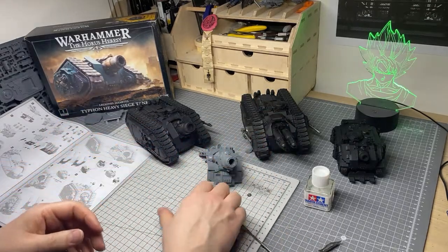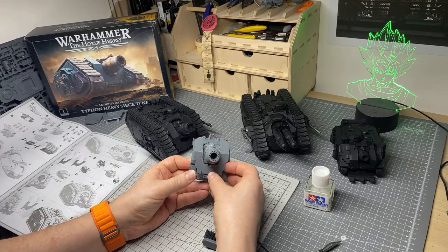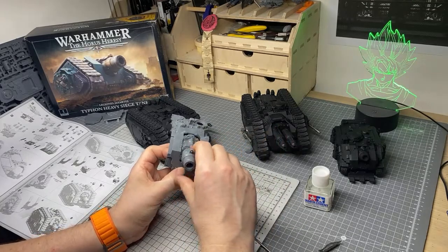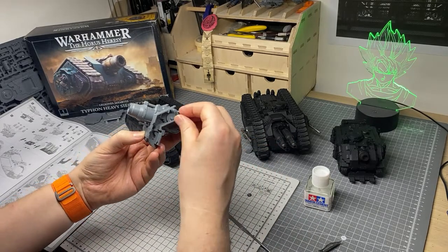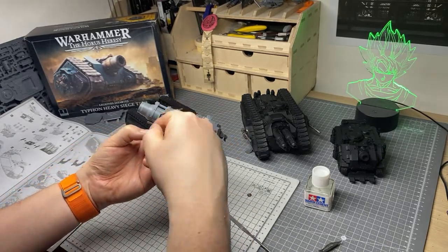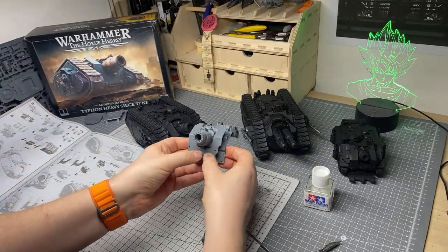But I just wanted to show you that. Can this be put on now? No. This has to be put on last as well. Yeah, that's another thing you're going to need to leave off. I mean, I guess you could glue it now, but painting it, I'd say leave that off. When you see it in the review, that probably will be blue tacked, just to get at that cannon. Because otherwise you're going to have so much mess on the inside. Yeah. You want a clean tip.